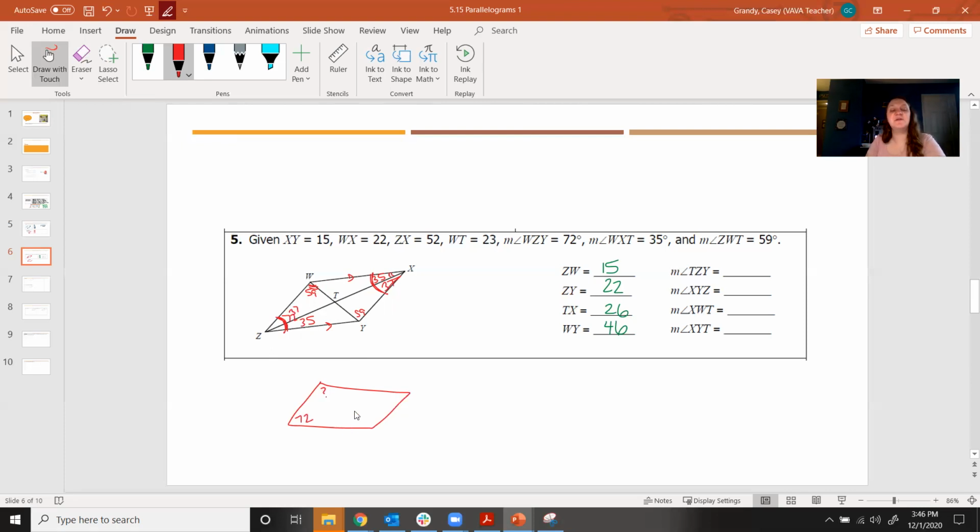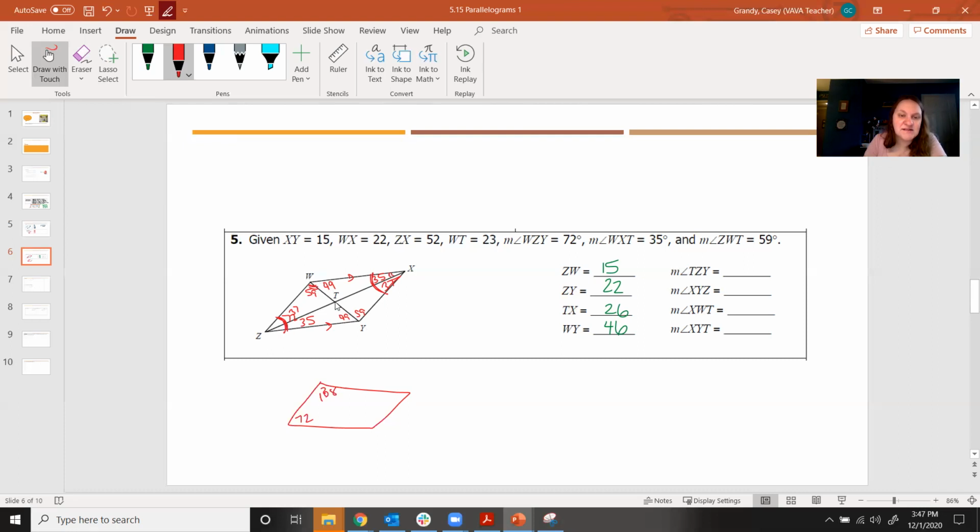Okay. Right now in my parallelogram, I have a 72-degree angle right here. I can figure out the measure of that whole angle because these are supplementary. So if I do 180 minus 72, this entire angle is 108. So this whole thing is 108, and this piece is 59. So if I do 108 minus 59, it gives me this little piece up here as 49, which means this little piece here is also 49. Now I have all the angles that I need, I think.